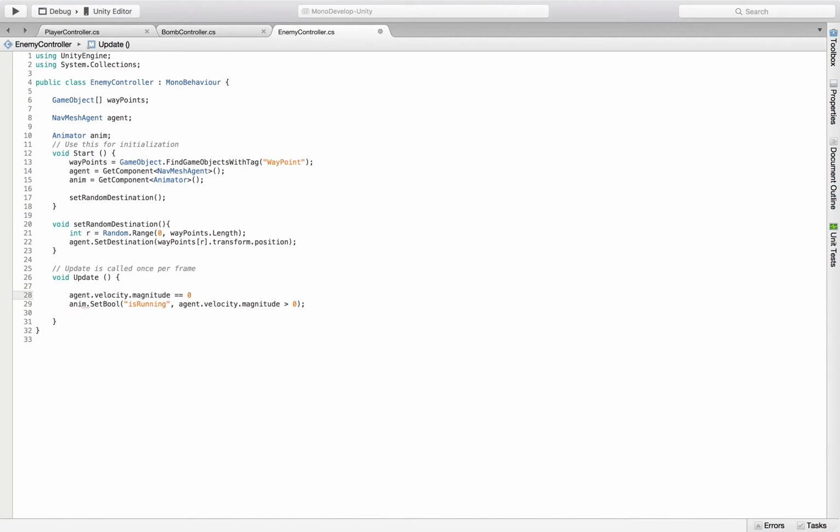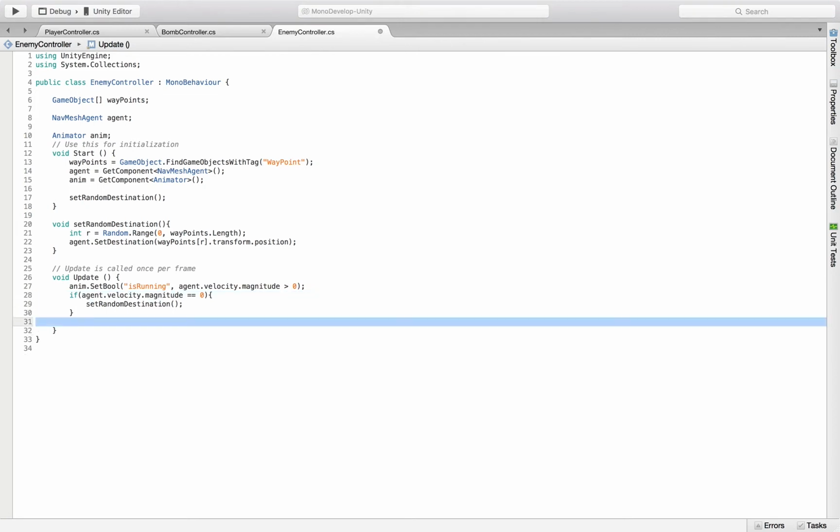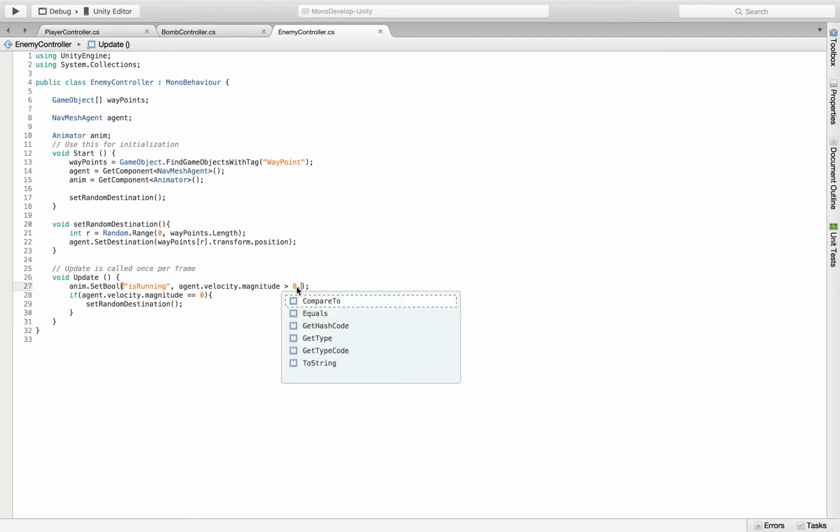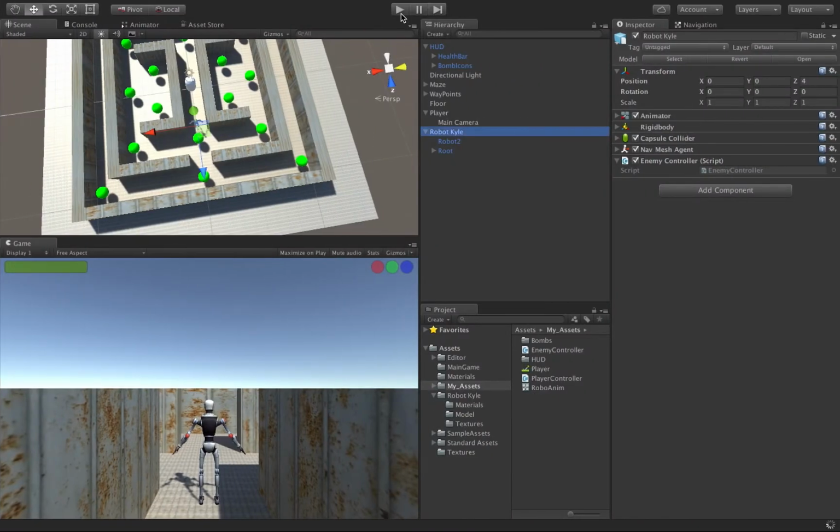We're simply going to say, hey, if you're not moving, it's time to set a new random destination. Right. I'm going to set this to 0.1f. So he kind of slows down. I don't know. Who cares? All right, here we go.